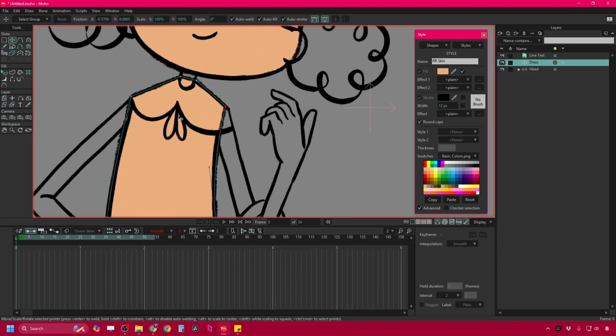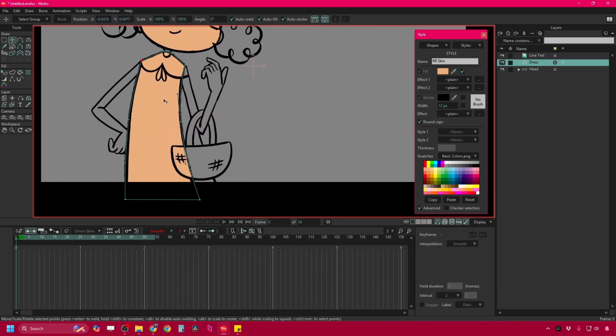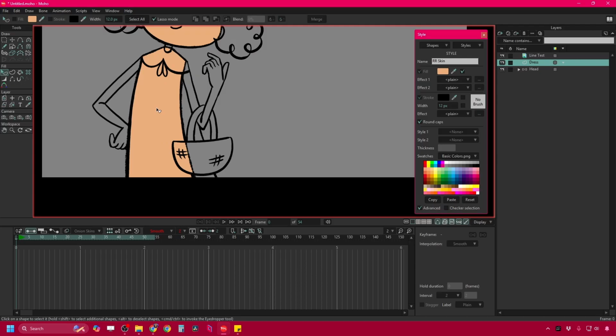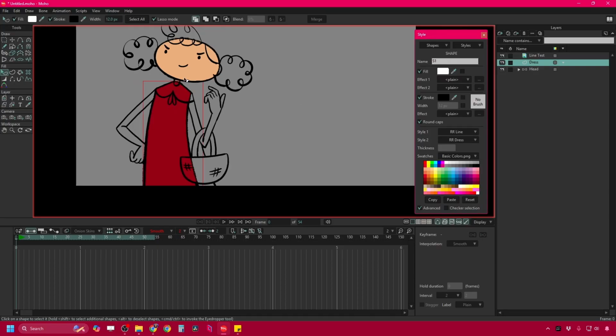I've already got this style applied, so all we have to do is change the colour and create one for the dress. If I select this, we can see it's got the RR line, Red Riding Hood line, and the RR skin, but we need a new colour. So I'm going to call this RR dress. And take off this and something a bit dirty red, and then apply that. Oh, I love it! I love it! Great.